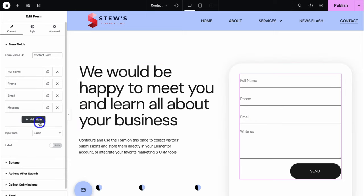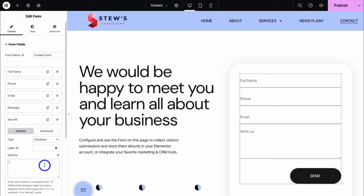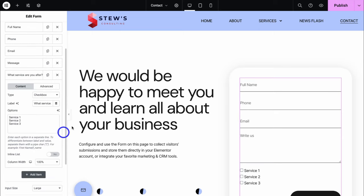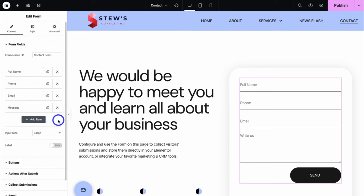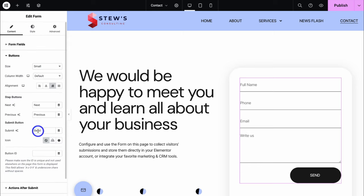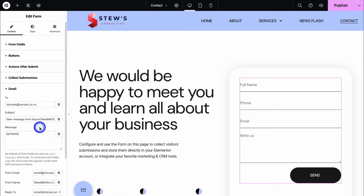If I want to add another item, I can do so by clicking here and then adding the input type — this could be an email URL if I'm asking for a website, or it could be a checkbox. For example, if I click here this could be service one, two, and three. I'll add a label and I'm happy with that. I'm going to navigate over to Publish. If I want to delete any of these options I can simply click on the X. You can navigate through each of these different options to customize the button and the actions after submit. I want to collect submissions and also have the email sent directly to my email — I'll change the subject to 'New message from the contact form.'